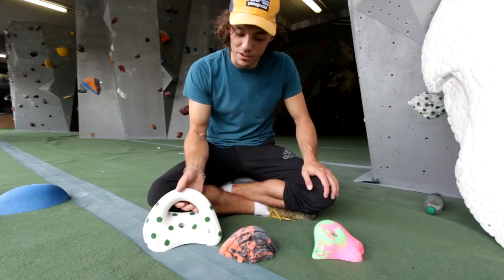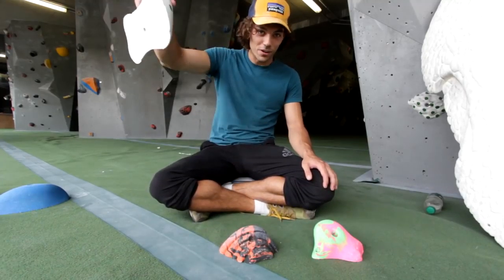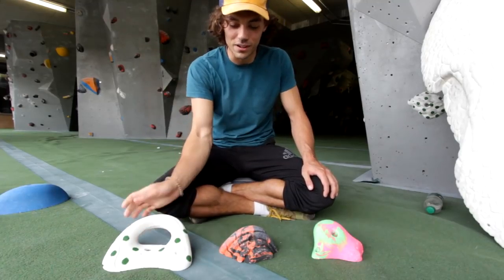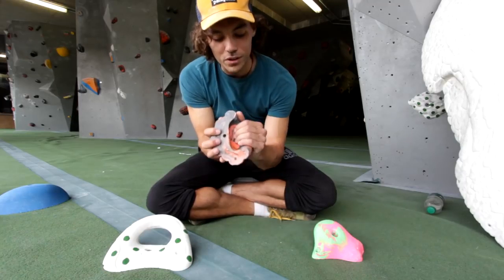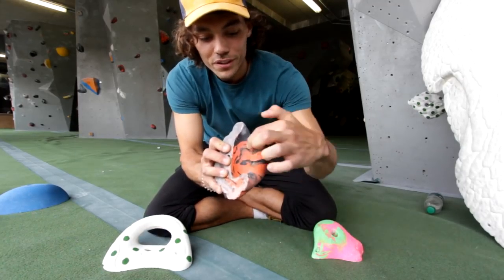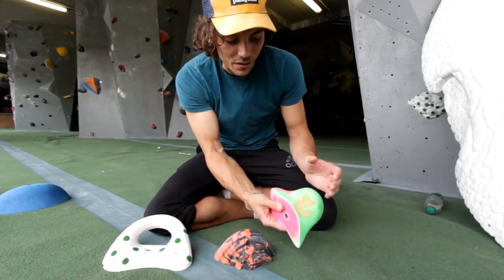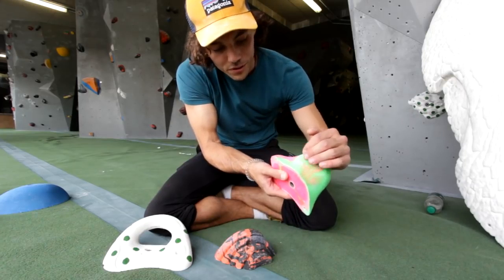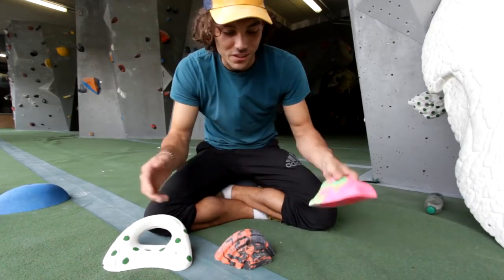This one for example is a handlebar - you can hold that anywhere you want, you can hang around on it all day. Lends itself to easy climbing. This one here has got a bit of a curl back to it; it would be good on an overhang, maybe in a roof. And this one here not quite as welcoming - doesn't curl back so much, but still straightforward. So jugs: easy.